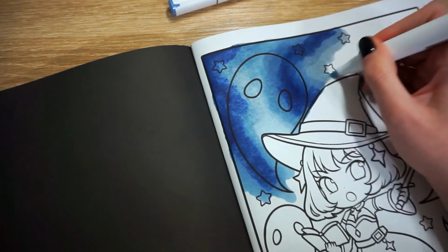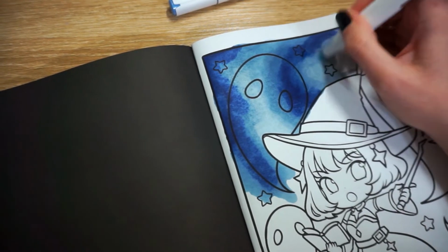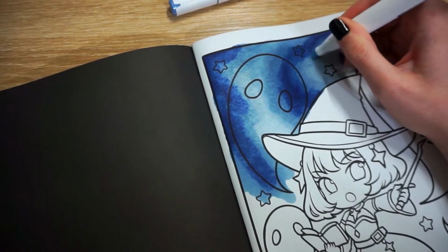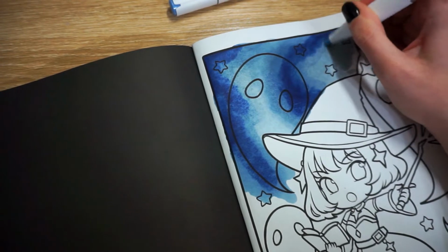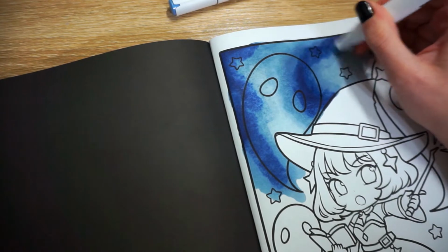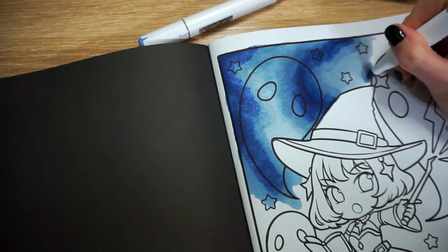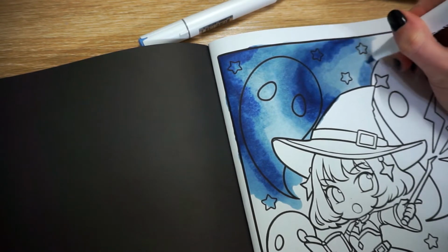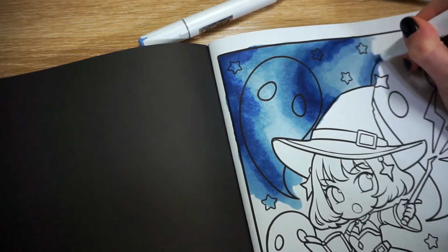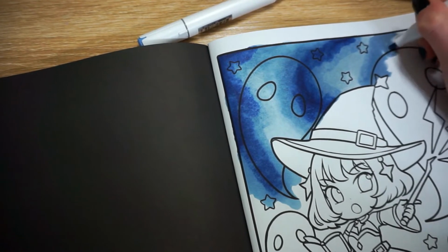Hopefully you can see how this is coming out okay. It is kind of bleeding down into her hat. Like I said, we're using so much ink. I feel like that's kind of inevitable, but do. Look over here. Oh, I was going, oh no, I don't think I wanted to go over that heart, or that star, but that's okay.